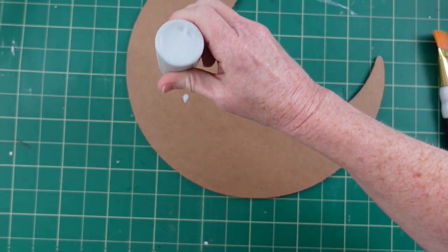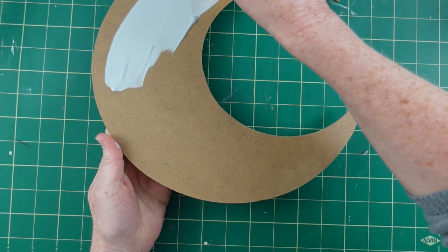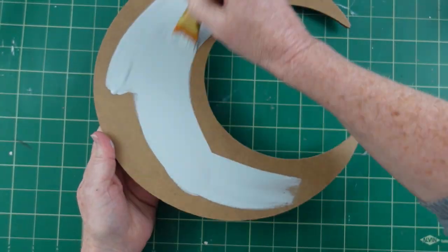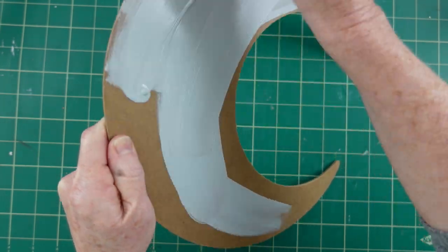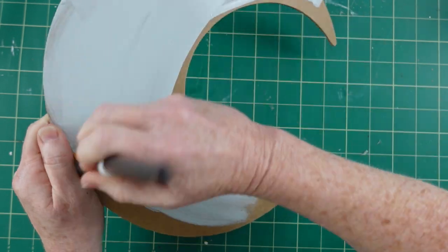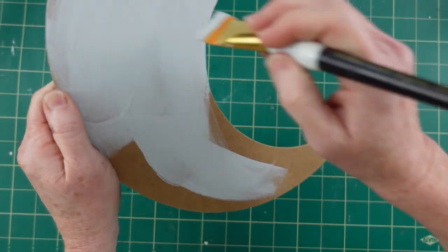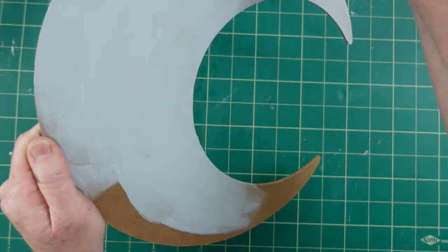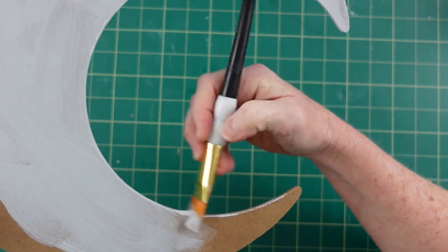I'm going to take this granite gray, which is a very light color, and go over the sign. I'm going to leave it streaky. I'm not going to fill it completely in. I want you to be able to see some of that brown or the shadowing through there, because the moon itself is not just a big ball. It's got crevices and deeper spots and higher spots and rough terrain, and that's kind of what I'm going for in this. I'm going to go around all of the edges as well.